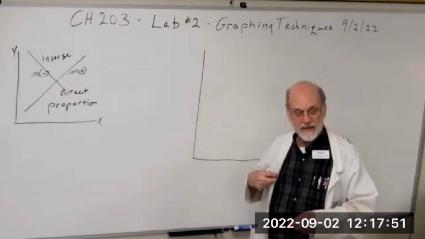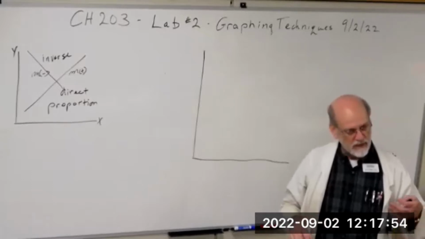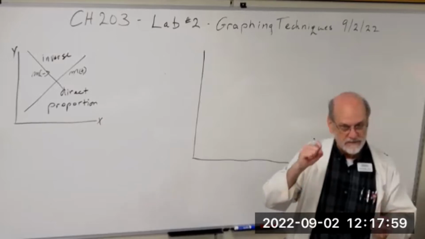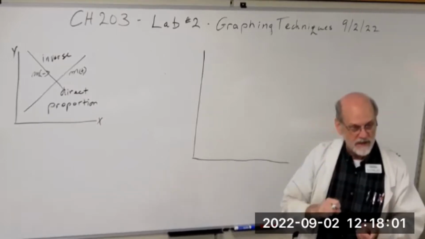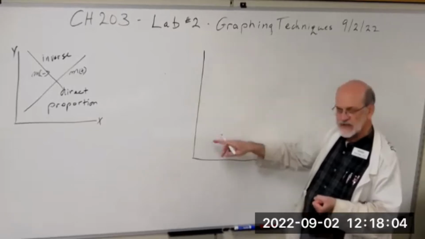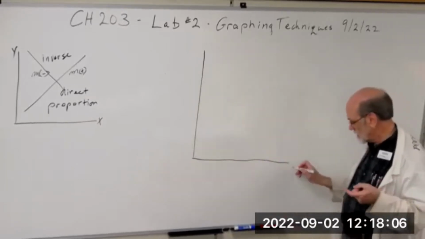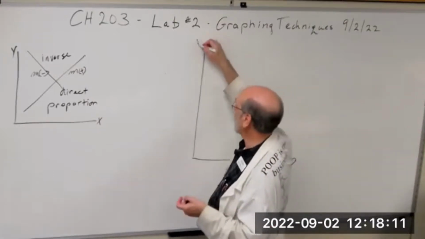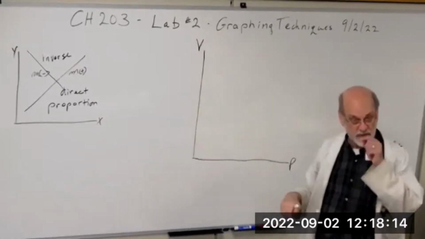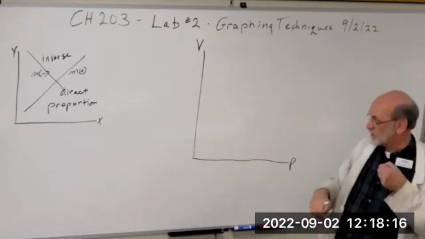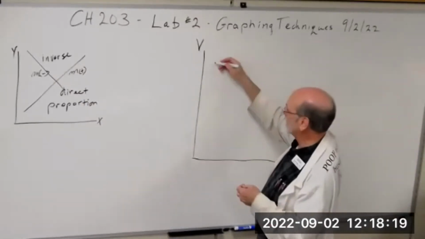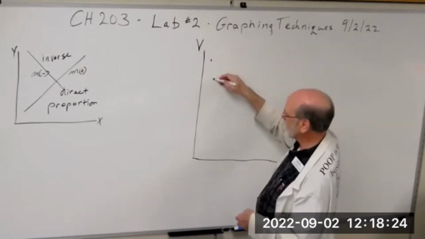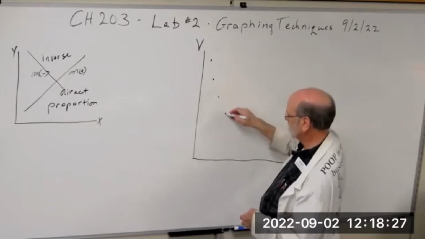Based on the data and the experiment that I described earlier, as we increase the pressure on our gas, what happens to the gas? The volume decreases. So as the pressure goes up, the volume decreases. We're changing the pressure on that axis, and the response is the dependent variable. So if I put these points in here, we find that at low pressure, we got this much volume. And then as we increase the pressure, the volume decreases.